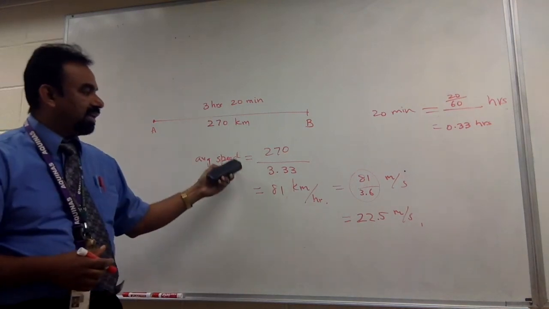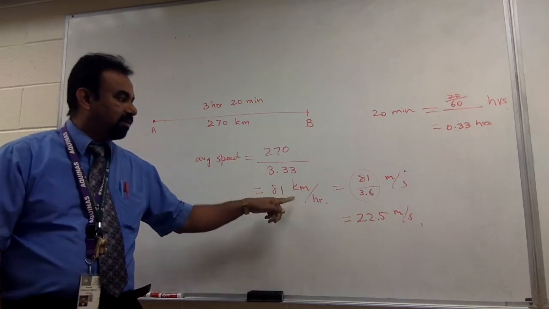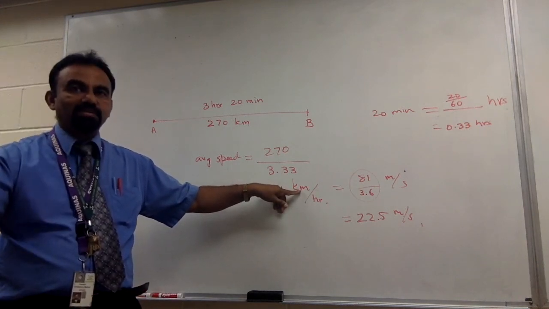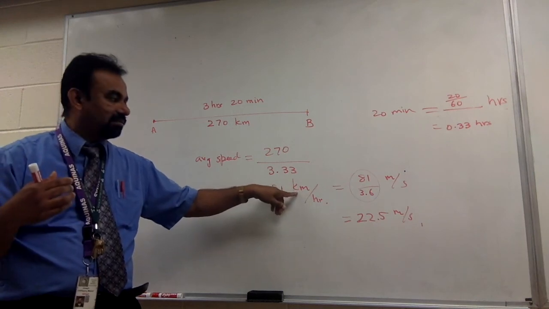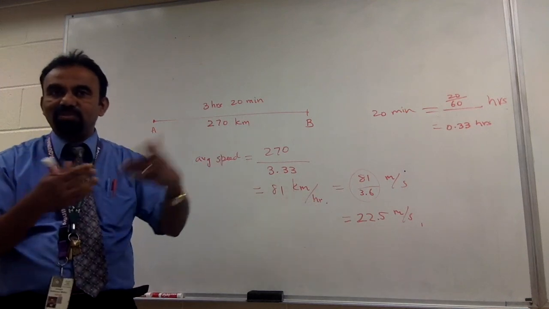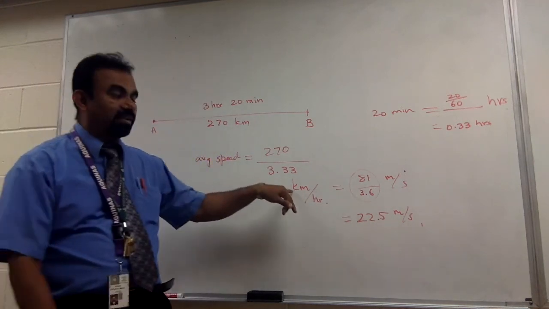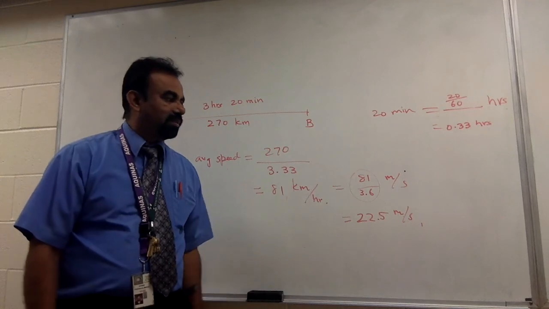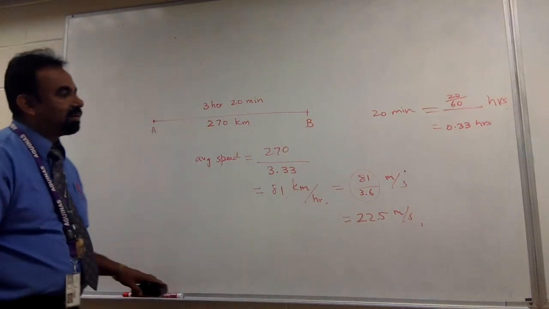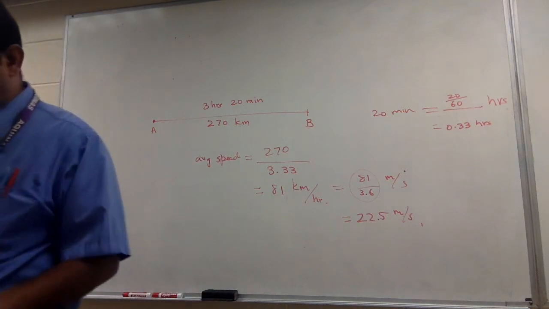So now we saw how to find the average speed in kilometers per hour and in meters per second. Where did you get the 3.6? It comes from the conversion of both of these. 1 kilometer is 1,000 meters, and 1 hour is 3,600 seconds. So we get the 3.6 from there. So 3.6 is an overall effect of converting kilometers and hours together. Sometimes it's easier to get the meters per second from kilometers per hour straight away. Any questions on this? Okay.